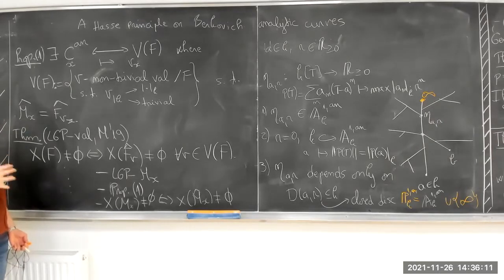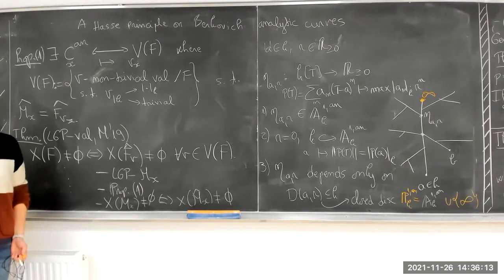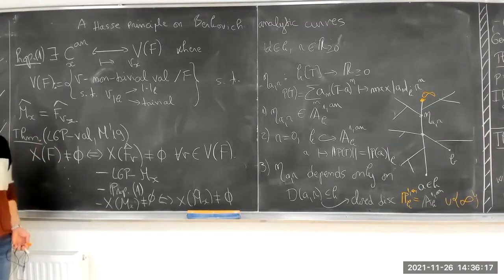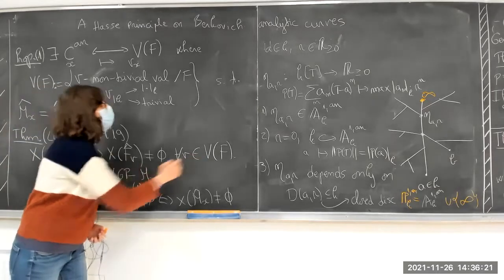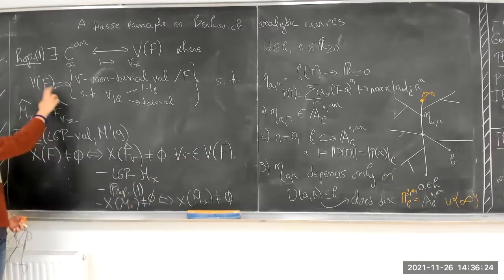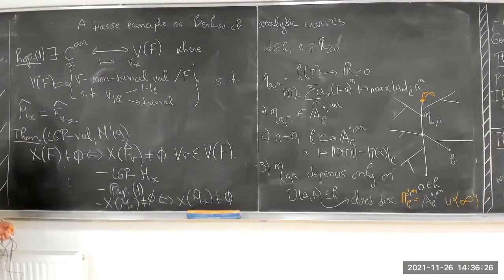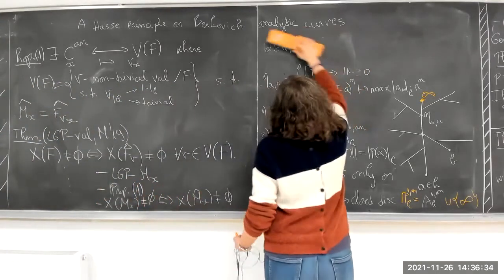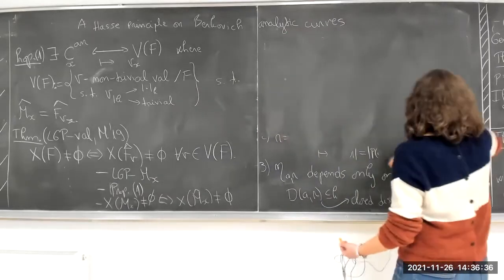Well, unfortunately, this is not a Hasse principle, even if K, our base field, is discretely valued. In fact, there are many more valuations that we see appearing in this set than only the discrete ones. One can nonetheless say something in the direction of the Hasse principle. So let me try and explain what.